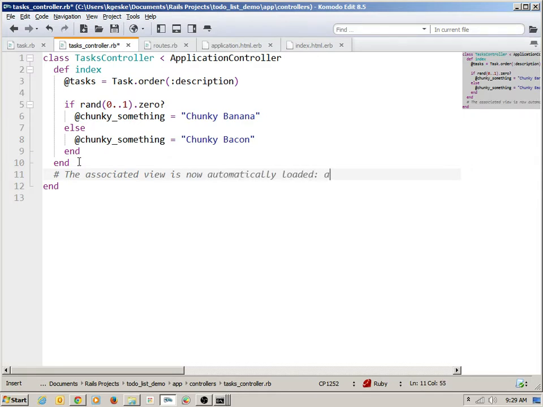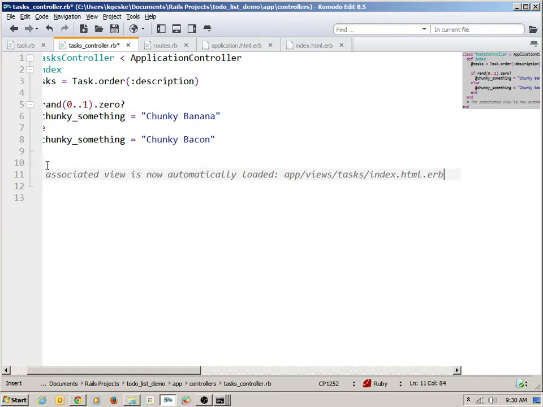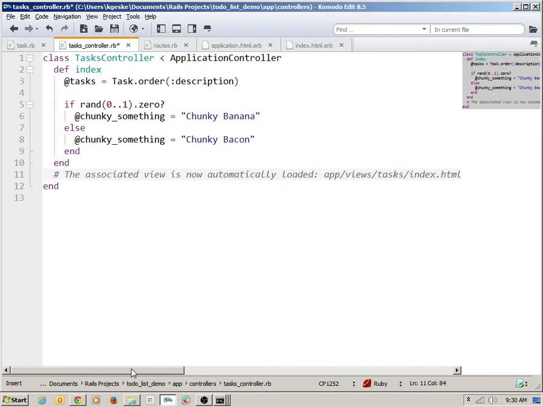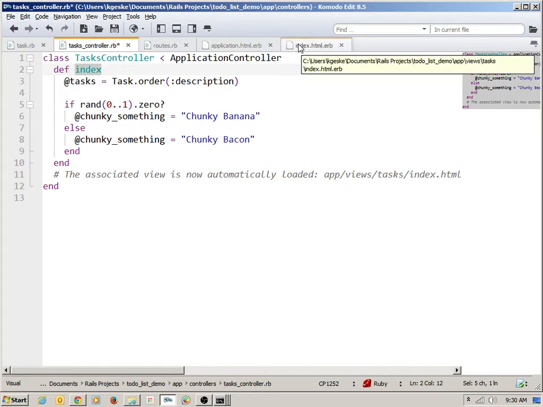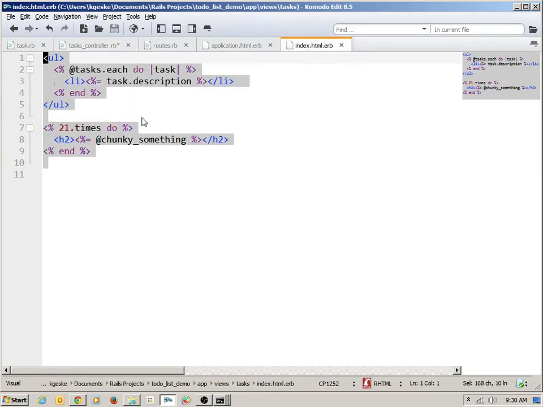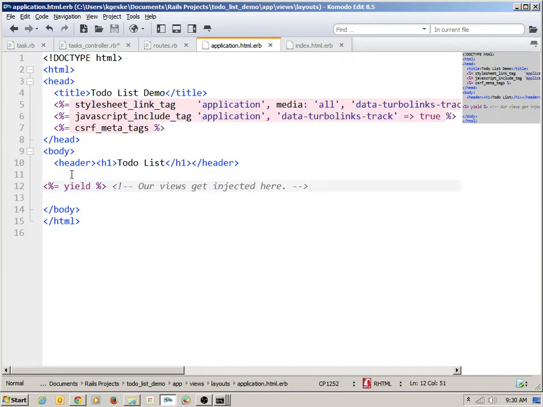The associated view in this case is app/views/tasks/index.html.erb. Because this action is named index, that's why this view was loaded. And after this view is loaded, it gets automatically injected into this layout. We don't have to do anything for either of those steps.